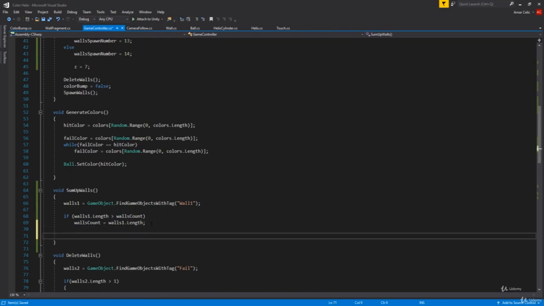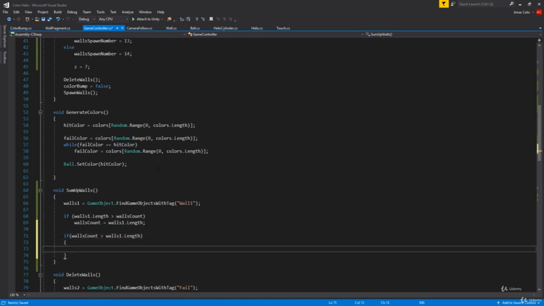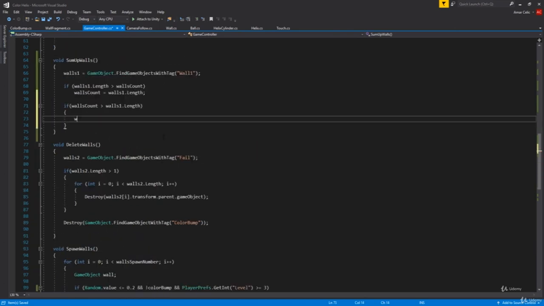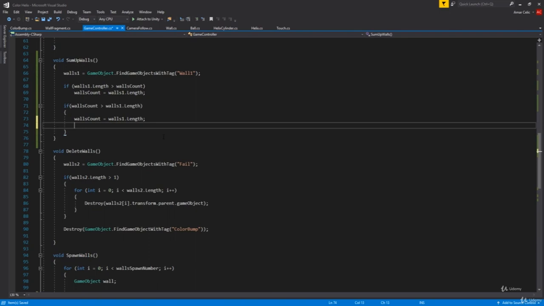Then we're gonna check the vice versa thing. So if our walls count is greater than walls1 dot length, then we're gonna increment our score. But then we're gonna say that our walls count equals to our walls1 dot length. And then we're going to continue.